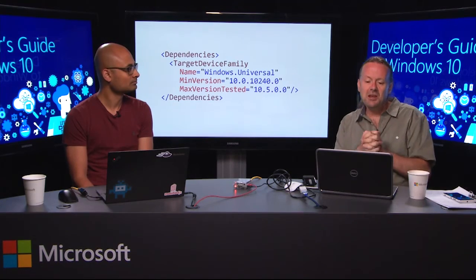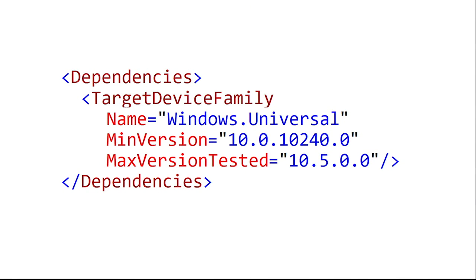Now, this is the sort of thing you might see in the package manifest of an app. It's actually not like that; if you look at a new project, it says 10.0.0.0. But when you build the app, it looks at what you've set as the platform you're targeting in your project properties, which today is 10.0.10240, the magic number. It inserts that as your min version for the target device family name Windows.Universal. So what you're saying here is, I've built my app, and the minimum version of the UWP that this particular package will run on is 10.0.10240, which of course is the only version right now.